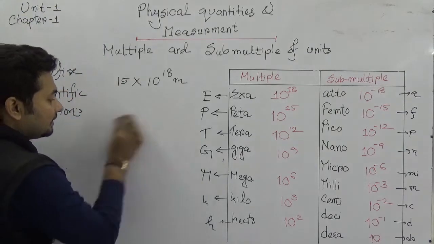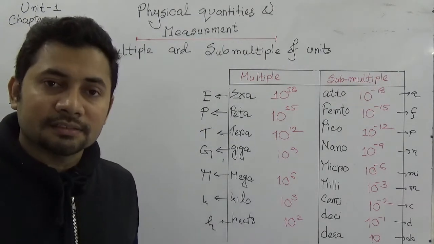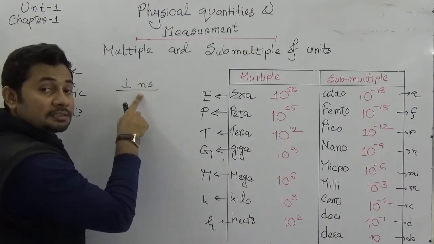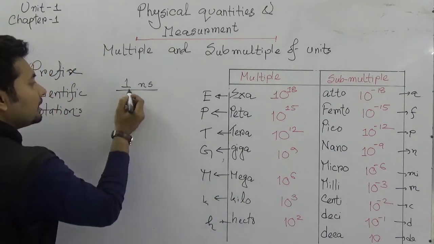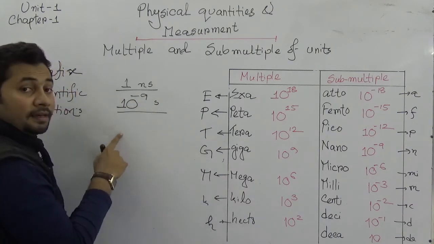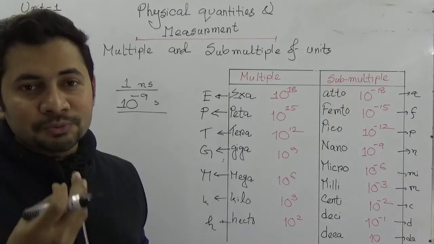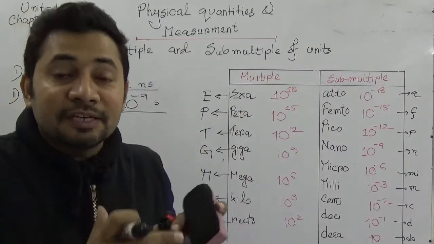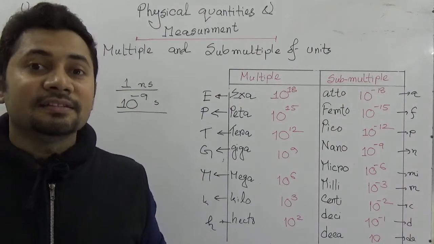So this expression will ease our numbers. What is the use of a prefix, like 1 nanosecond? If we write 1 nanosecond, it means a very tiny amount of time. How? Because 1 nanosecond expresses 10 to the power minus 9 second. And this is the mathematical excellence of our students if they can concentrate on these digits. In transformation of units into the smaller or bigger one, if somebody is very perfect, then that should be excellence.